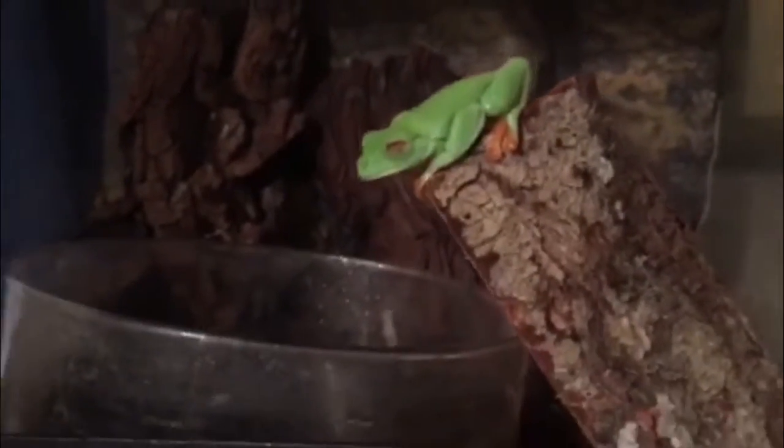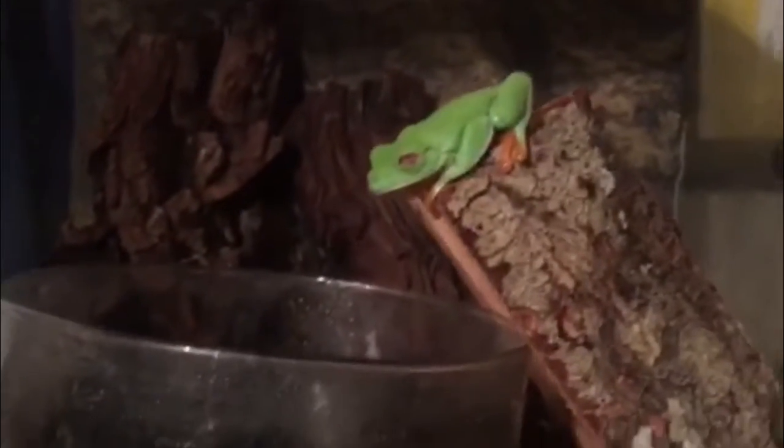So yeah, once again, to tell if they're male or female, if it croaks, it's a male. And I did read online sometimes the females can croak, but I don't really know. I've never really heard of that other than there. So, yeah. Also, another thing when you're handling them, their limbs, as you can see, are very thin and stuff. He might look a little fat because he might have ate not too long ago or something like that. But, yeah. So, they can break. Obviously, that's not good for your frog.